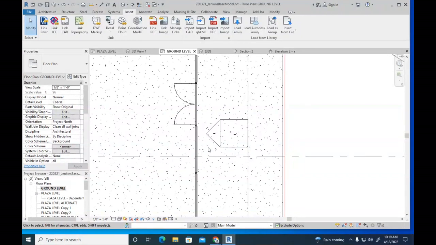Yeah, I can't see the glass though, which is why I'm confused. I should be able to see the glass that you put in. This should show up as glass, but I see a door instead. I'm like, why am I looking at a door? What phase are we in?